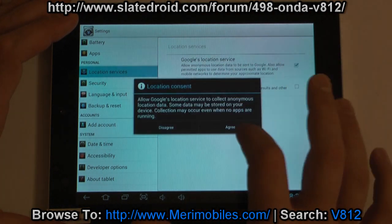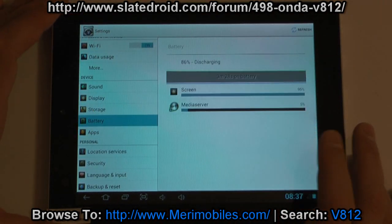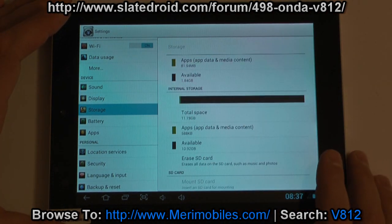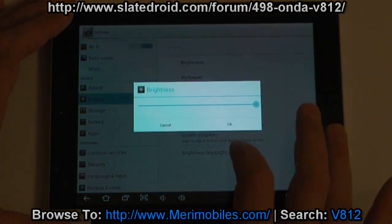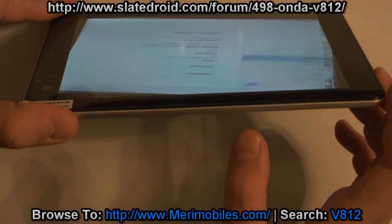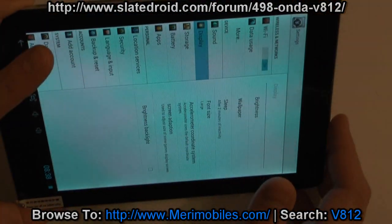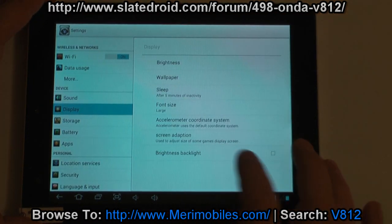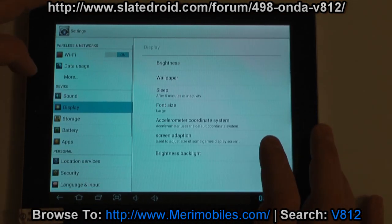Security, location services, we'll go ahead and turn those on. Apps, and battery, shows you what's running. Storage, looks like we've got 2 gigs for app storage and 12 gigs for data storage. It's a 16 gig device. The brightness, get set the brightness there. And as you can see, the IPS screen gives you a lot of viewing angle. So that's really good. Screen adaptation, used to adjust size for games on screen. So you can tell it to change the display mode.